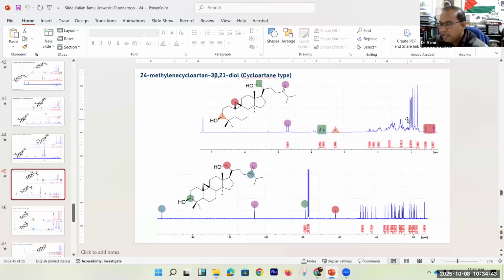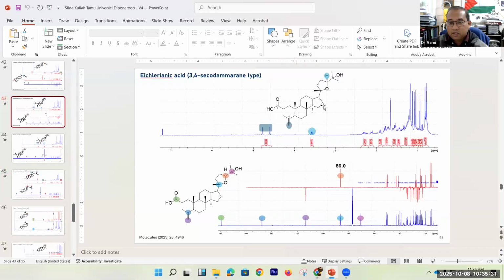Okay, so maybe I can answer this one. This is the common typical pattern for the triterpene, because they have unsaturated carbons and a lot of protons. When they couple with each other, they will show like this. Normally we can say this represents multiplet signals, but for these 2, 3 and 4, we can easily determine them based on the correlations in the 2D NMR. This higher peak represents the methyls. If we do the integrations, we can find the number of protons in a particular peak. So it depends on the typical patterns. Also, this one represents the unsaturated areas. It's very typical for the terpene skeleton. Terpene compounds usually show like this. This peak, for example, is the carbon CDCl3 peak.